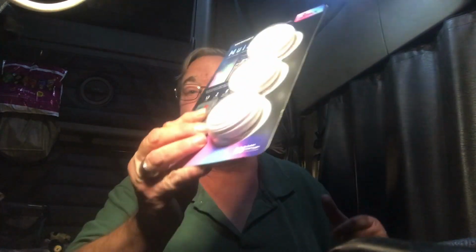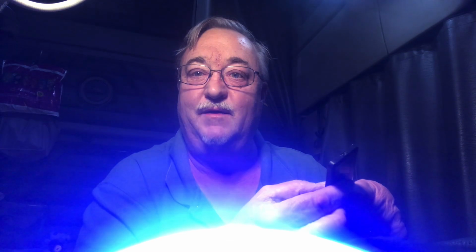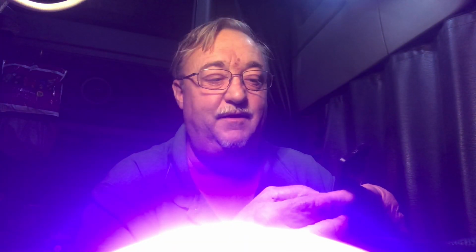And it says each takes 3 batteries, so I stole this pack of batteries from the drawer in the house, and I'm sure everyone's going, where'd all the batteries go? Damn you, Clutch Trucker! Alright, I put the batteries in one of them, and yeah, with this little remote control, you can change the color. I got it right there at the bottom, sitting in front of the camera.